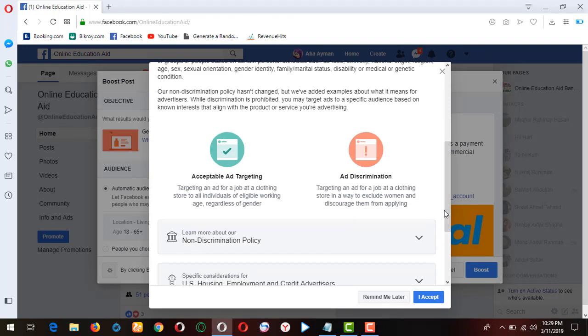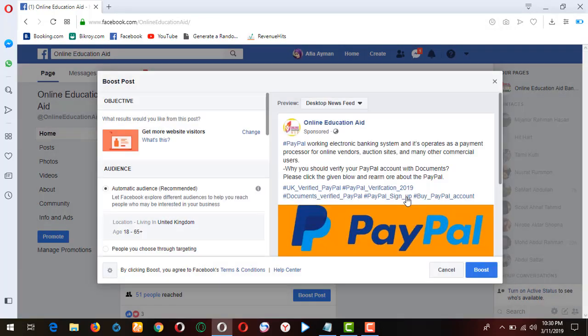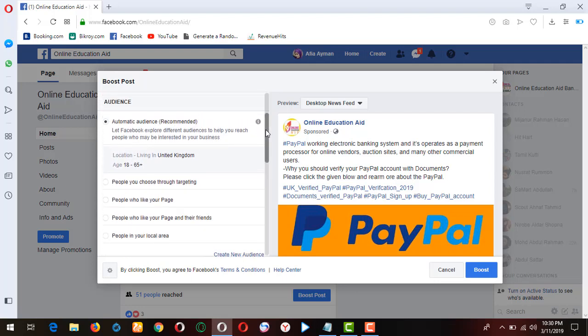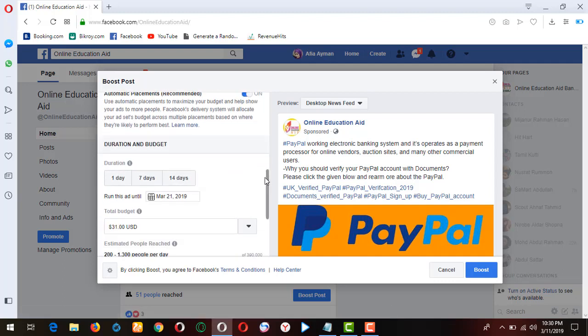Once you break their advertising policies, your account will be suspended, and Facebook actually never brings back a suspended account. So be careful about your campaign when you're trying to promote on Facebook. Actually, by campaign I mean the Facebook post.